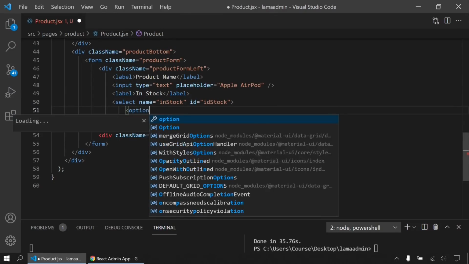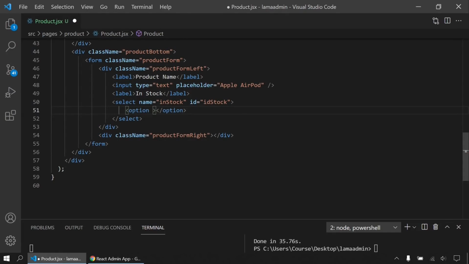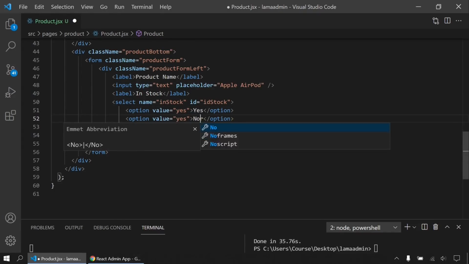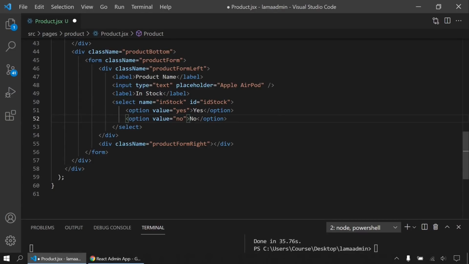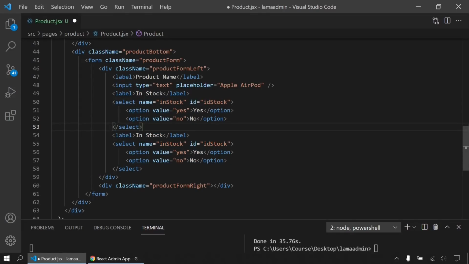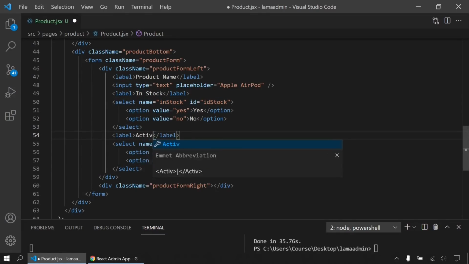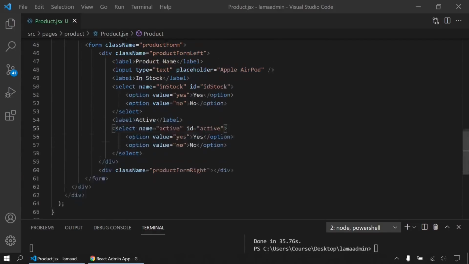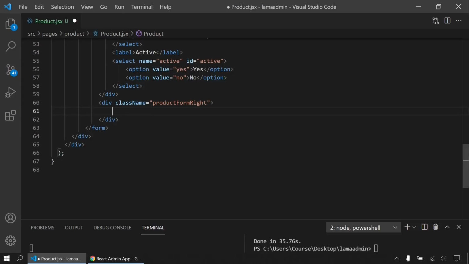And options. And option 1 will be yes, value yes. And one more is gonna be no. Oops, no. Okay, so one more. It's gonna be active. Yes, no again, but I'm gonna change here. Active and ID active.